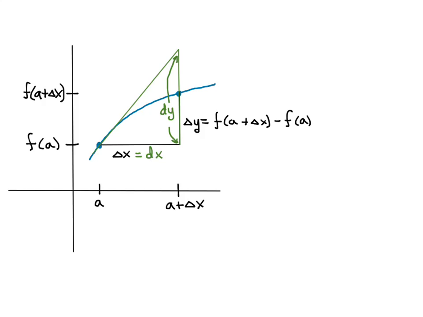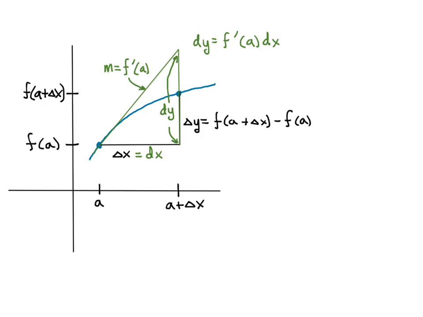All right, so you would think, well, a differential, maybe that's more accurate than the delta y. It may be closer, it may not be, or it may be smaller, it may be larger, it doesn't really matter. In this way that I graphed it, of course, dy looks a whole lot bigger than delta y. So the slope of that line, of course, is the derivative evaluated at a.